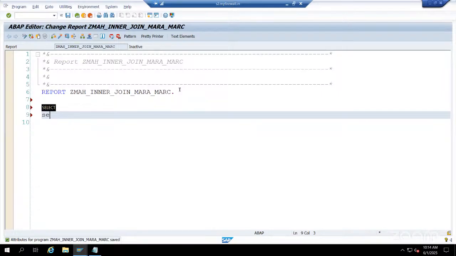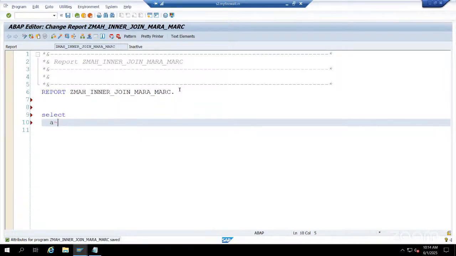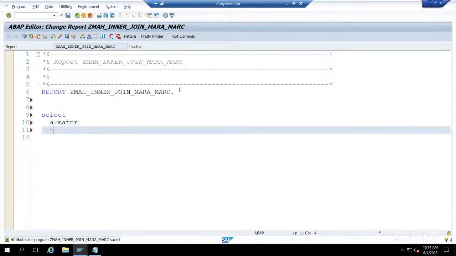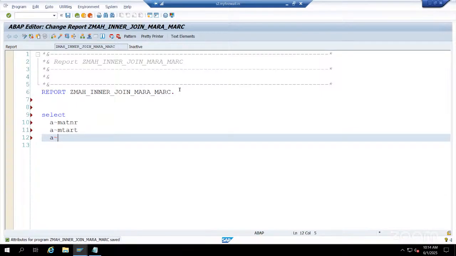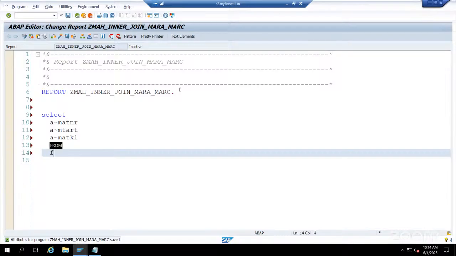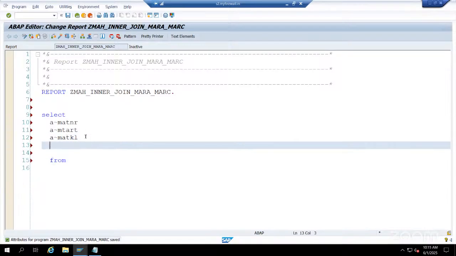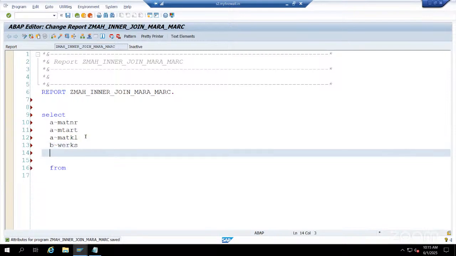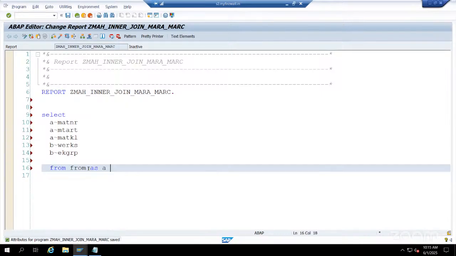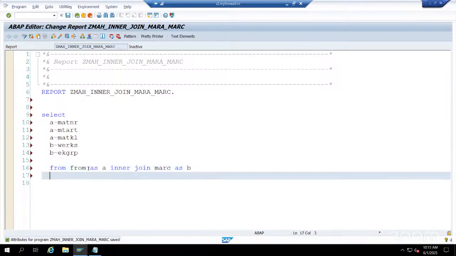Select A of MATNR, A of material type, A of material group, from B of works, B of EKGRP, from MARA as A inner join MARC as B on A of MATNR equal to B of MATNR.